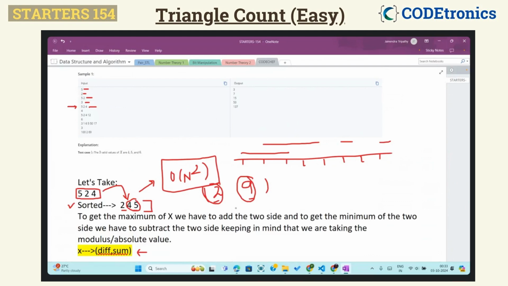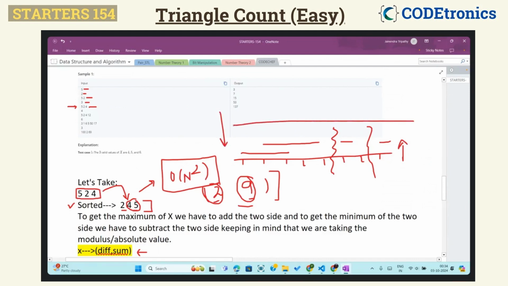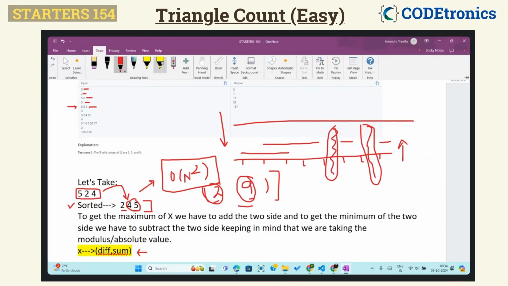Now, if you clearly understand this logic, there are a lot of things which are missing. If you just clearly observe this value, there are a lot of things which are actually missing. In my logic, this whole data was missing, and this data was missing, because when you are adding the thing, you're just going to the extreme values of 2 points, and you're getting all those values. But actually, you should not have to consider these values. You have to deduct these values, and this was the actual logic which took a bit of time for me to understand, but later on I got to know.